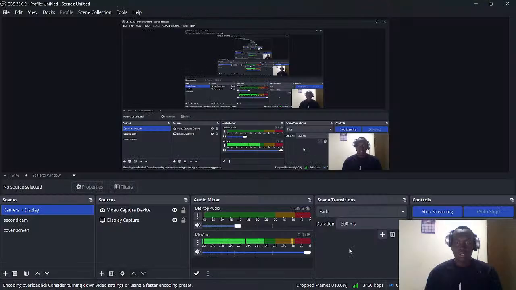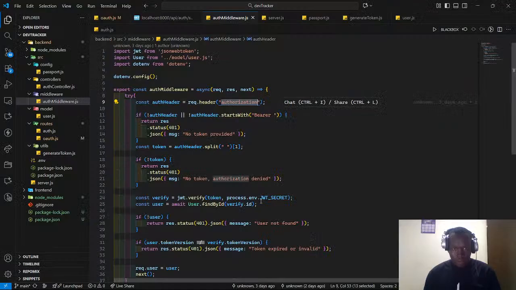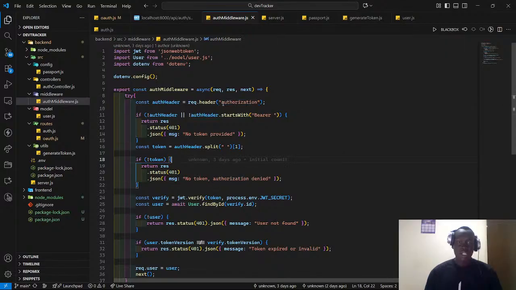So what we're going to do right now, let's continue. I was explaining request.header. So if we find authorization in our headers, that means we have created an instance of it here. So here we're doing checking.